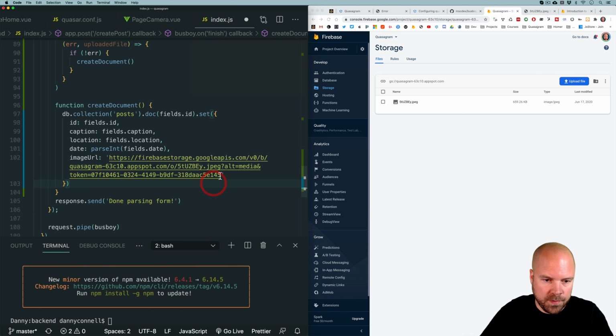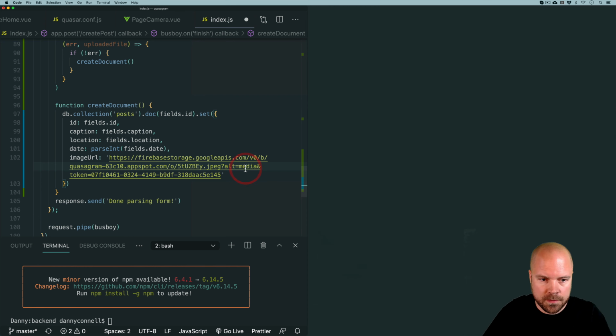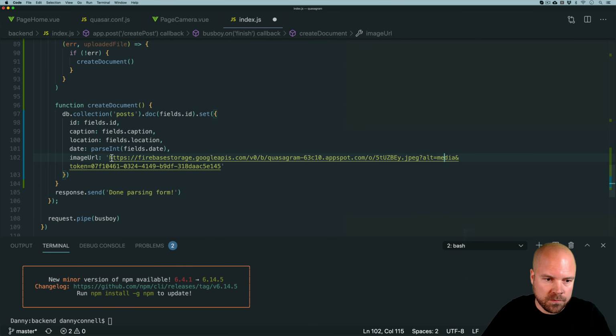And so now we need to update this image URL. And I'll just full screen my code while I do this. And so most parts of this URL will stay the same. So up to this bit, all the way up to this /b bit, all of our image URLs will always start with that. And then we just need to replace the bucket name, which is here, and the file name, which is here, and we need to replace the token, which is here. So let's change these single quotes to backticks so we can interpolate these things.